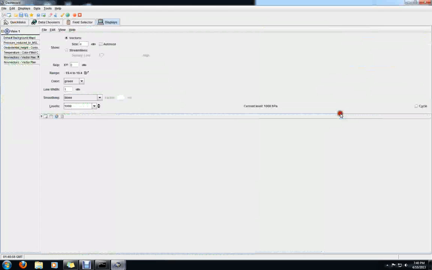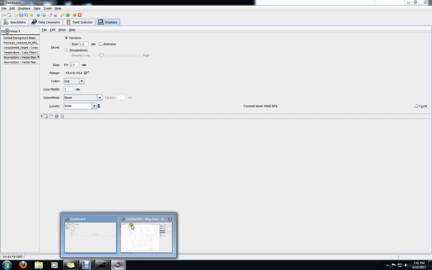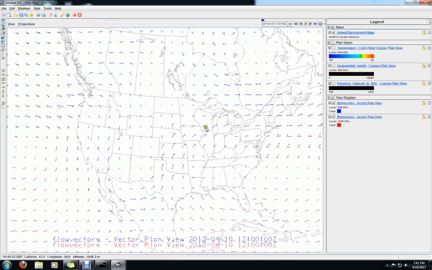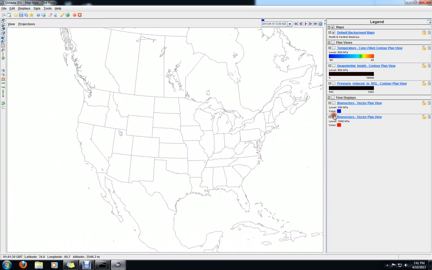Let's take our 1,000 millibar. Same thing. Make sure they're the same size. Now the only part that's really important on here, you can change it to whatever size you like, but the spacing has to be 2 consistently on both of them, otherwise they don't really seem to line up very well, which is a problem, especially when you're trying to do vector subtraction. Let's change this color to red. That's pretty much how I've been doing mine all semester. And if you go back to it, you'll notice they're lined up end to end. So now you can start doing your vector subtractions for these. I'll go ahead and click those off.